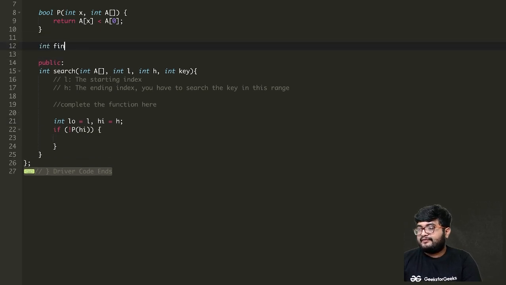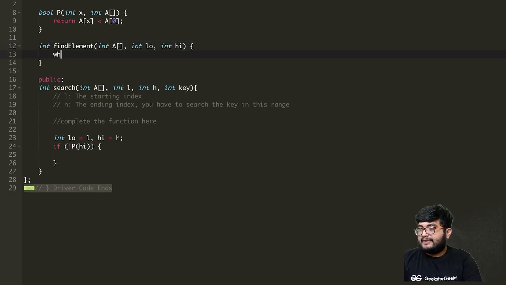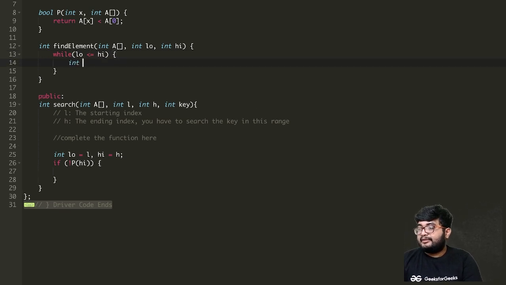Int find element, int a, and here we'll pass in the range in which we want to find the element: int low, int high. Right? So while low is less than or equal to high, int mid equals low plus high by 2.